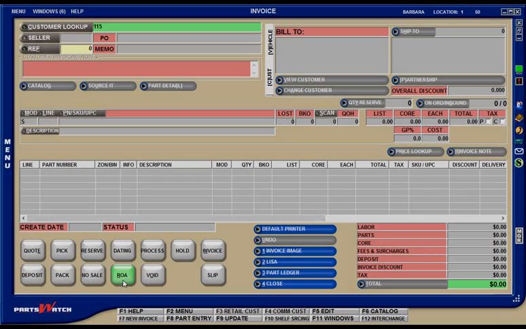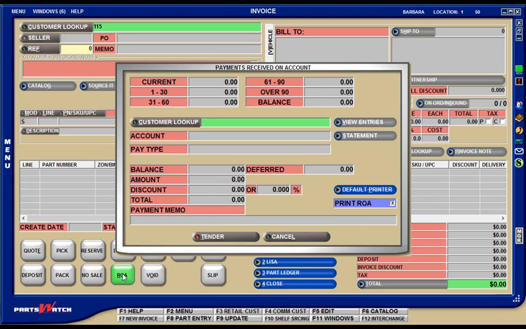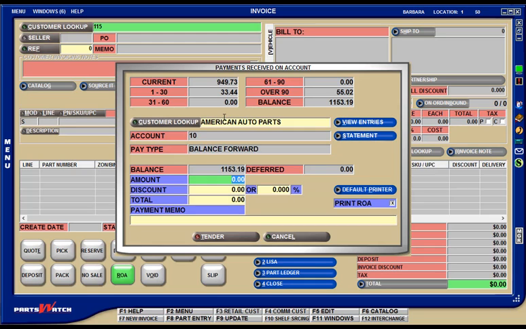And customer received on account payments can be accepted over the counter. Let's take a look. Enter your customer. Enter the amount paid. Oh, he just wants to pay his late balance, $88.46. Now, if you were paying the full amount and you wanted to give him a discount, you can put in the discount amount or the percent of the discount, and the system will calculate the amount, or the total payment, and print it or not.